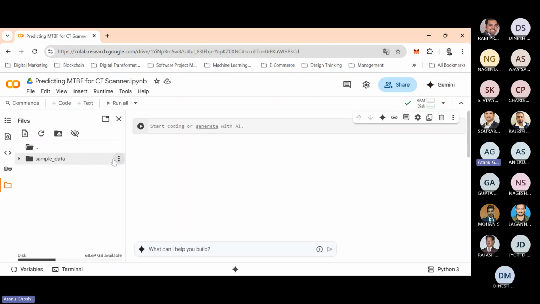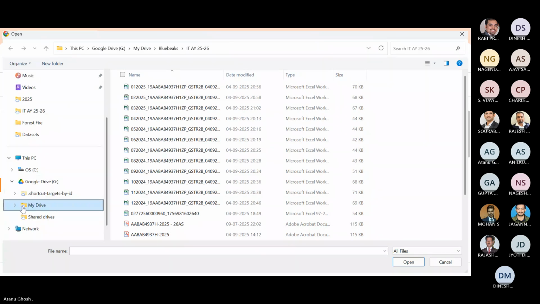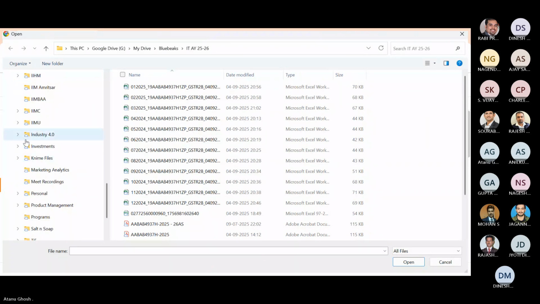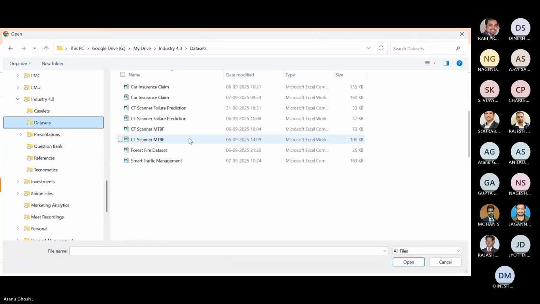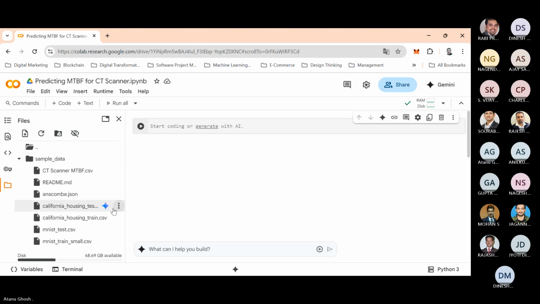So under the sample data, you see these 3 dots, and here you just upload the file. Okay. So you will see this data over here.